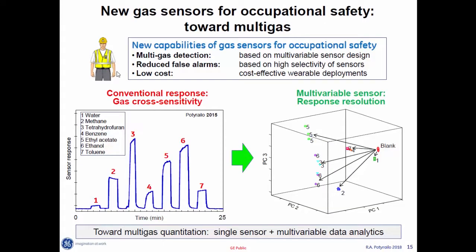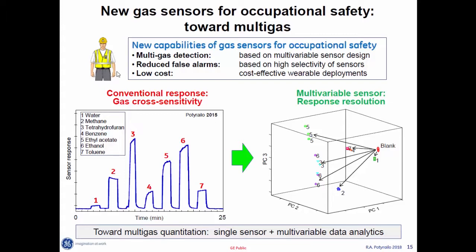When we are doing measurements of different types of gases with a single sensor, these are the labels of different vapors. But if I remove the labels and the names of those vapors, it will be a classic response of a non-selective sensor in one of the channels of the multi-sensor wearable device. That's because of the conflicting requirements of reversibility and response to different vapors or gases. So that's why they are so non-selective.